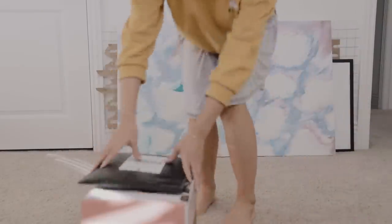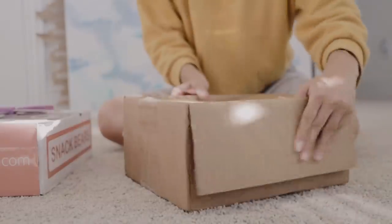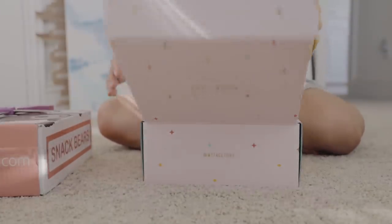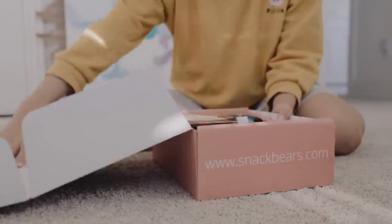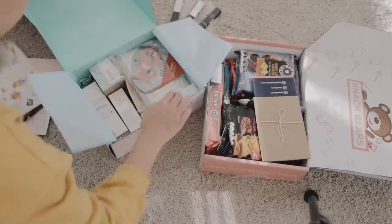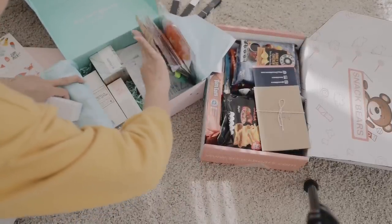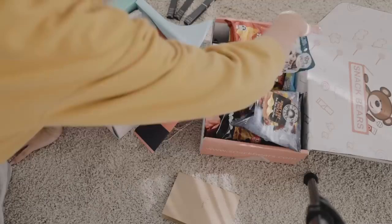Now let's open up some PR packages. I honestly did this for the vlog because I know you guys are curious to see what type of things I get. Normally I would do this at night after my packages have been sitting there for over a week. I was excited about today's packages though, because one of them is from Facetory, which I love, and the other box said snacks so I got curious. I love all the new Korean skincare products I get to try through these Facetory boxes, and these snacks came all the way from Australia, which I really appreciate. So thank you SnackFairs and Facetory for sending your packages.